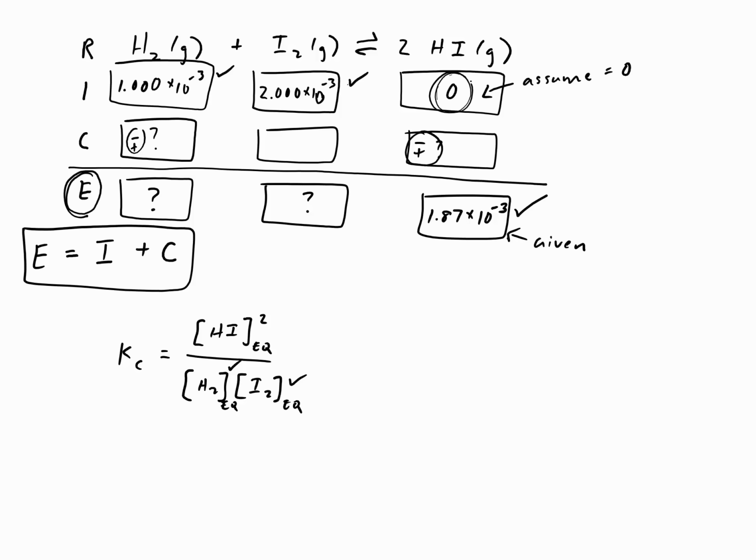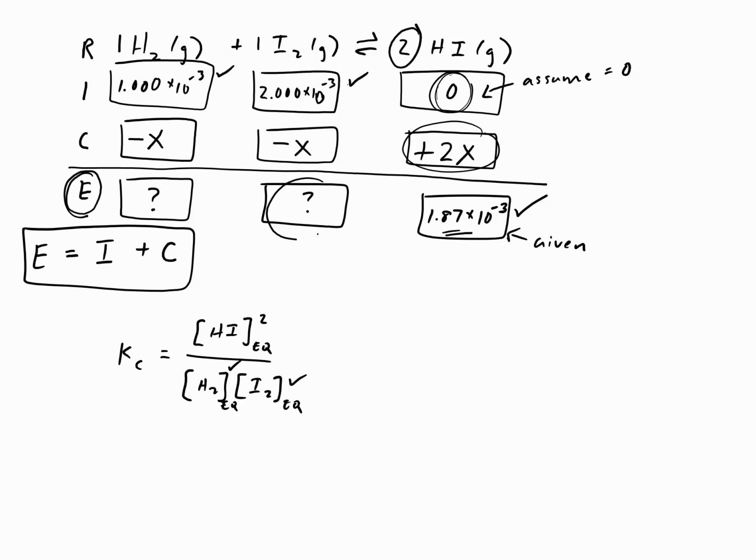It doesn't even matter if K is super small. This cannot be 0 at equilibrium. So we see that it increased. Therefore, we can reason that this needs to go up by, there's a 2 here, so don't forget about that, this goes up by 2x. And these go down, because for this side to increase, this side must go down. This is 1 and this is 1, so this goes down by 1x and this goes down by 1x.